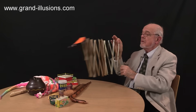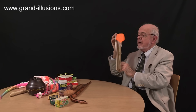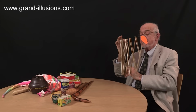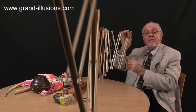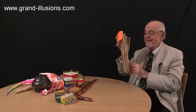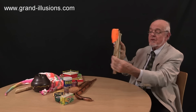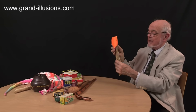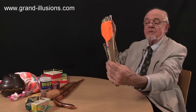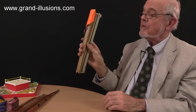Woof. I think it ought to be accompanied by a hissing noise or something, because it's really quite frightening actually when you do it at kids sitting there not expecting something to come straight at them. It really is quite something. So it's been a lot of fun. The original was only about that long, I think it was. It's quite short, but I've added and added and added, and now I'm even using a bit of carbon fibre here to make it go a very long way. So that's been a lot of fun over the years.